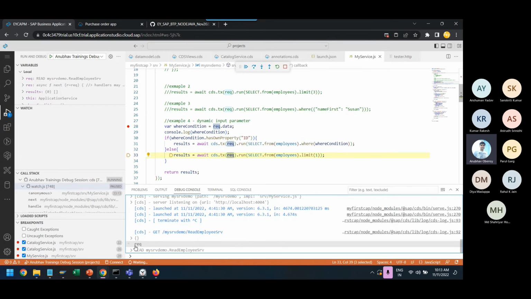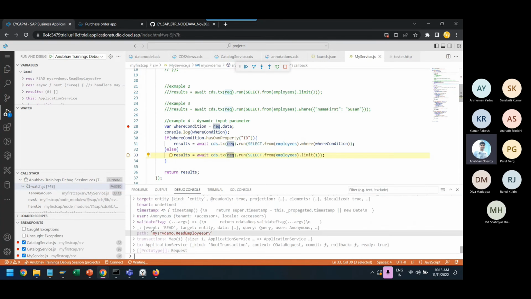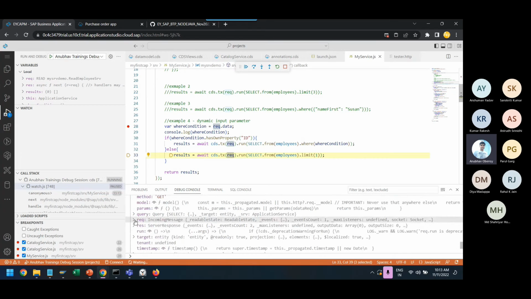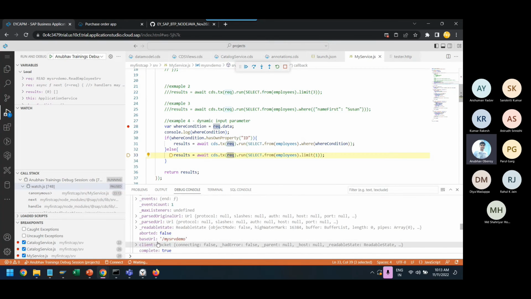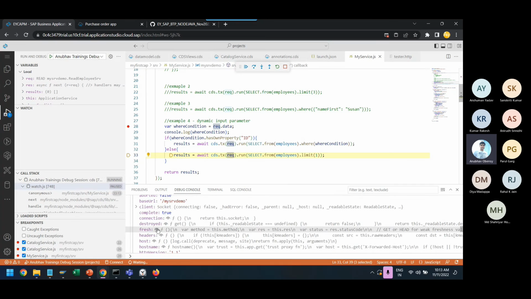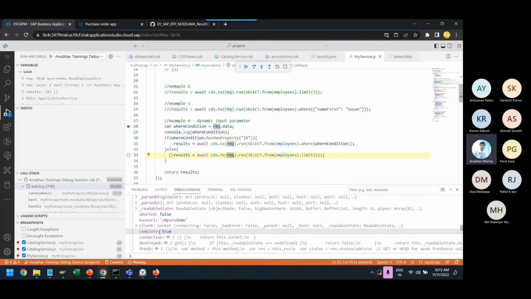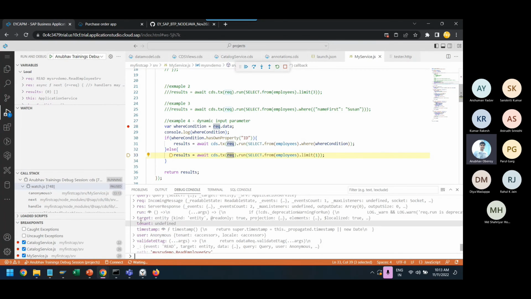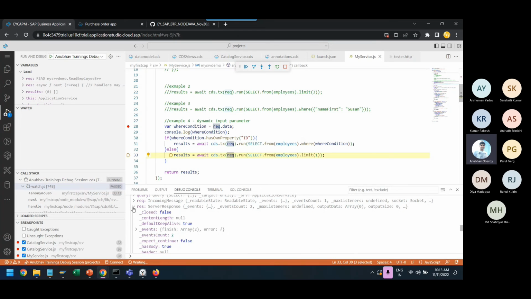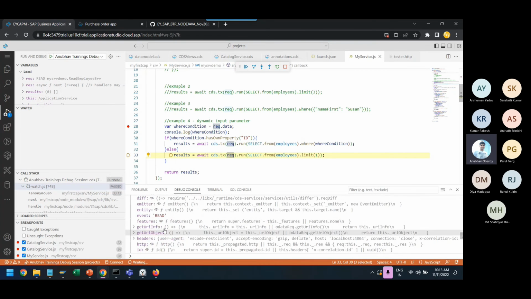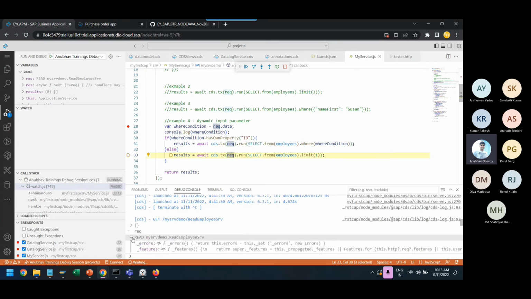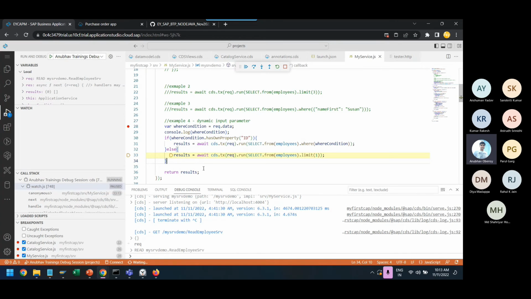We can evaluate here in the debug console the REQ. It contains this object. You can see the request which has come. It has all the parameters, events, base URL. All the information is readily available for you to explore during debugging, so that you can manipulate this data, or leverage it to extract the desired information you need. Finally, it prepares the result.